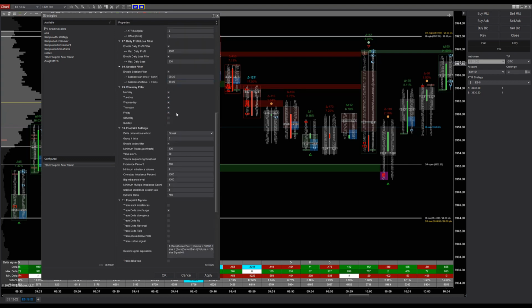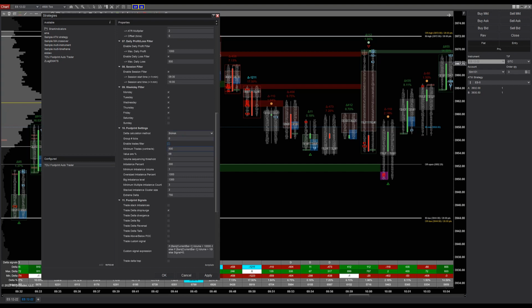Okay, so in this particular case I'm not enabling grouping. Now, trade filters, this would be very common with regards to the amount of volume. It could depend on what you're trading or the time that you're trading. This may not be something that you would worry about during the RTH session of the ES, but if you were trading European hours, and you've got periods of very low volume, you might want to put a filter on the auto trader so that it's not taking low volume signals, because while technically a delta signal event is happening, the volume is so low that you don't actually want it to enter the trade.